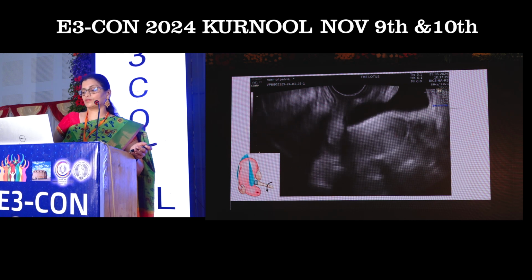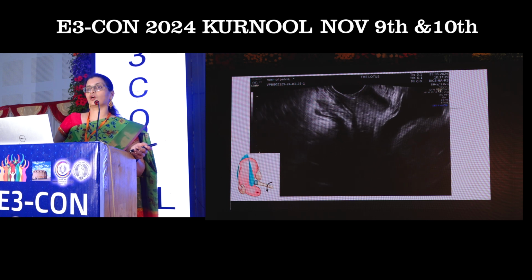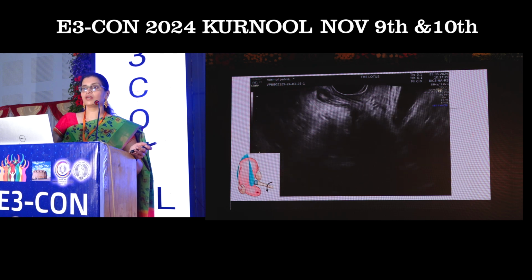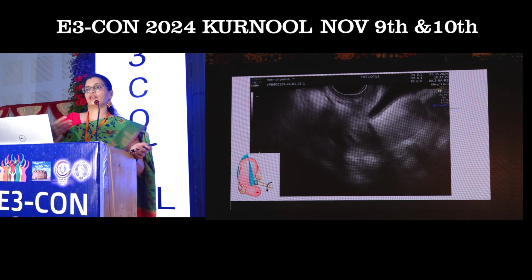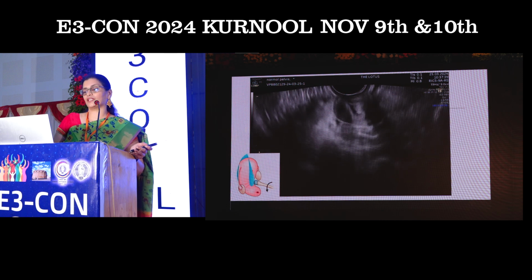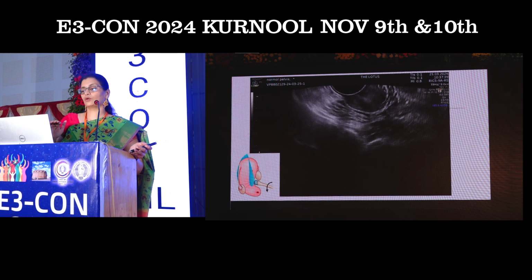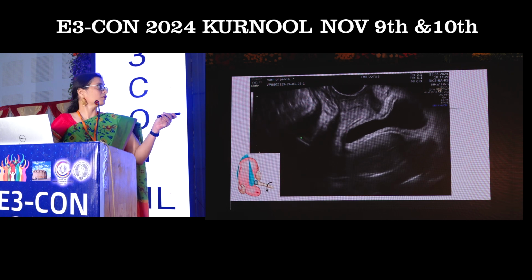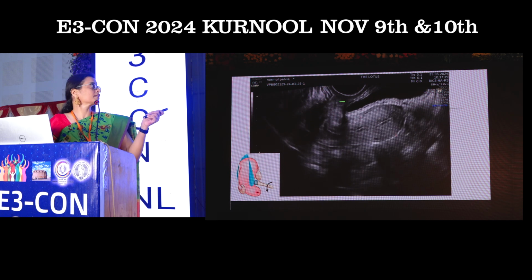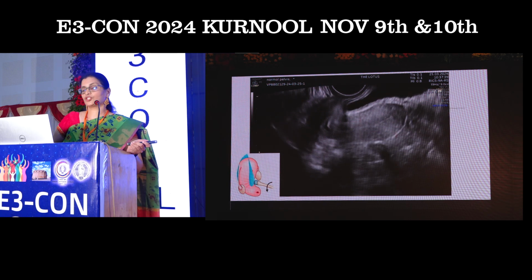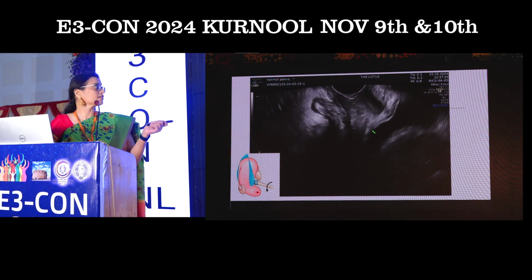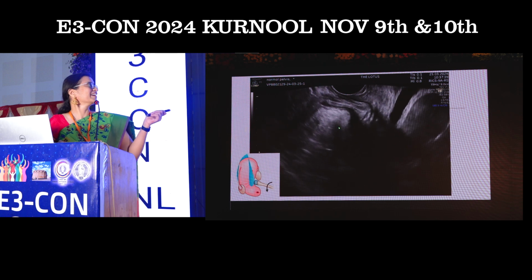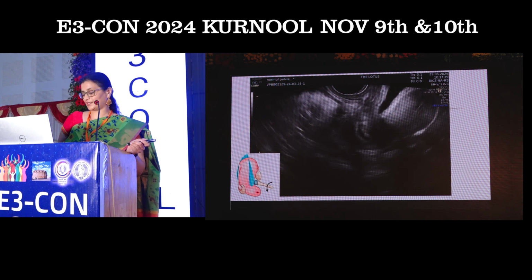When we start a transvaginal scan, we start with the screening of the whole pelvis. When you insert, the first view that we get will be the sagittal view, and then we just slide the probe to left and right to get to both the adnexal regions, and then we can go into the anterior fornix. You can see here this is the anterior fornix and the posterior fornix. So you can just manipulate the probe to enter the anterior fornix or the posterior fornix to get the visualization. In the anterior fornix, we can visualize the bladder and the vesico-uterine pouch, and the rectovaginal region you can see in the posterior fornix.